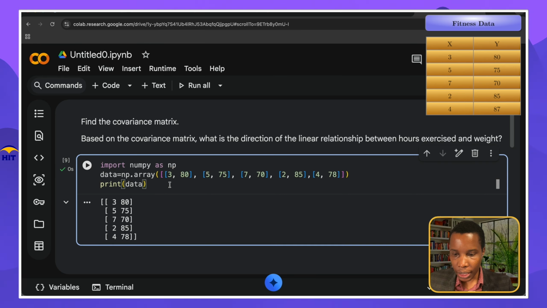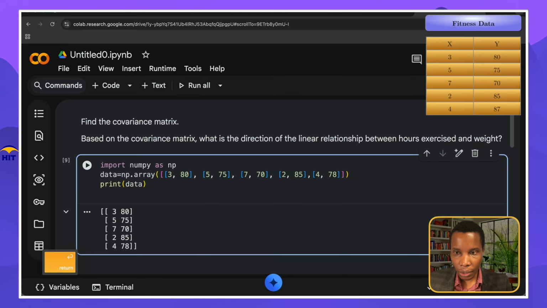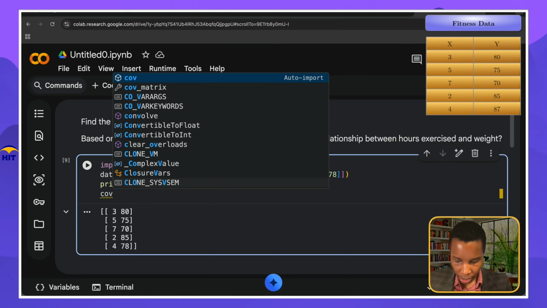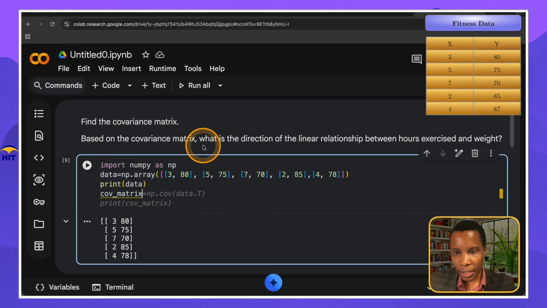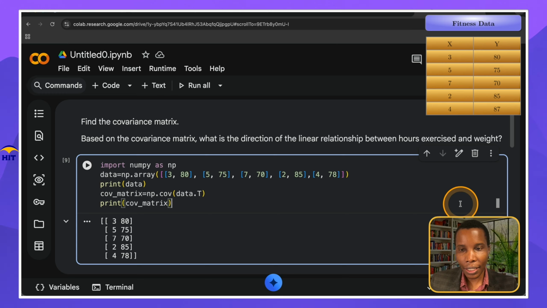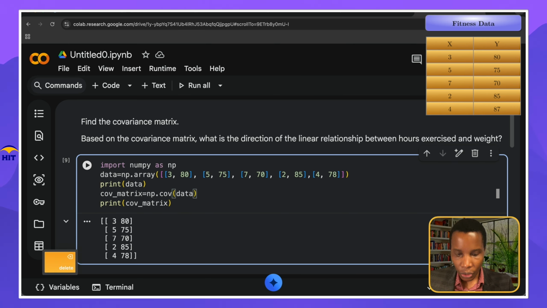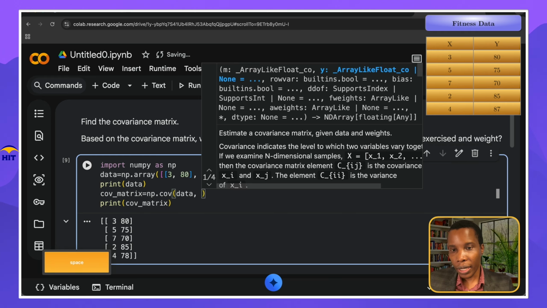So I'll now go on to the next step of finding the covariance matrix. I'll click on the return key and then type cov underscore matrix. So covariance matrix is equals to, and it is giving us a suggestion here. I can just accept, but it's not always the case that this suggestion is exactly what we want. In this case, what it is suggesting might not give us the result that we want. So I'll go on and edit this part here. I'll change it to covariance of the data.